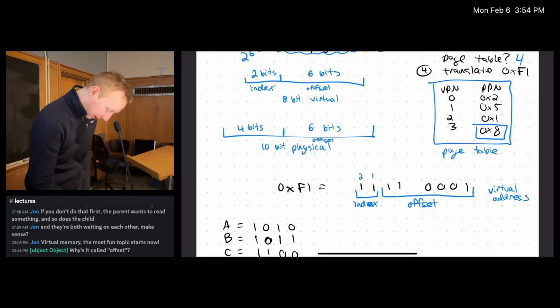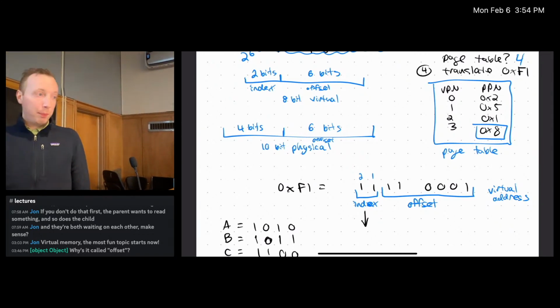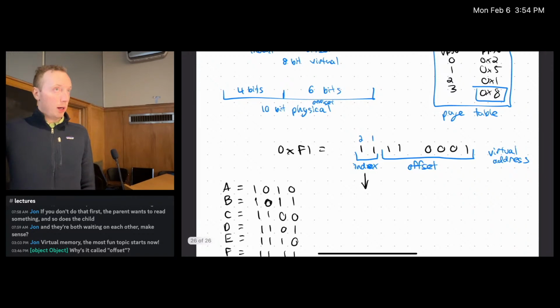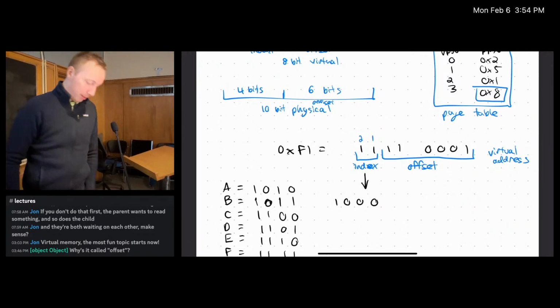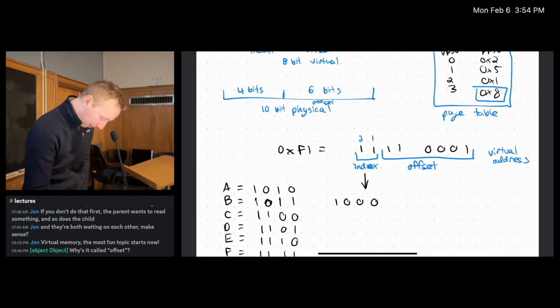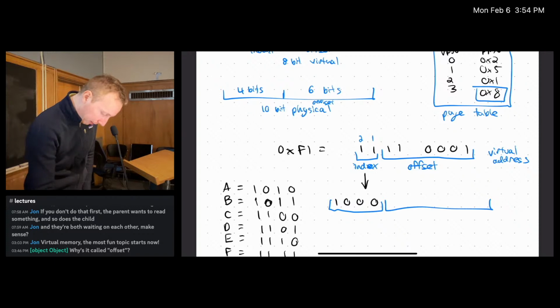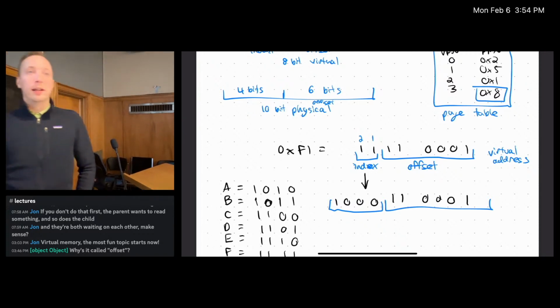So the translation is just a lookup table. I'm replacing 3 with 8, or replacing 11 by 1000, which would be 8. That is my new index part. And then the offset, I don't touch. So it's still 110001.